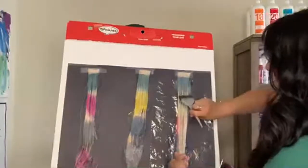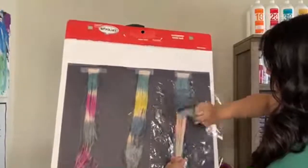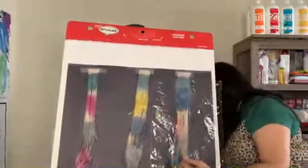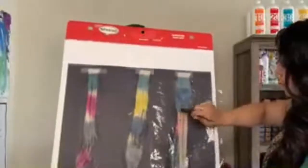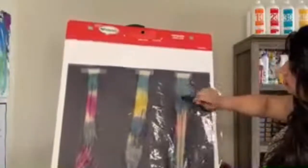So I'm going to come in. I'm still going to stay a little bit away and then start to drag it up. Make sure it's nice and saturated. And then again, come in with my brush and start to soften that line of demarcation, and then come up here and melt those two together.